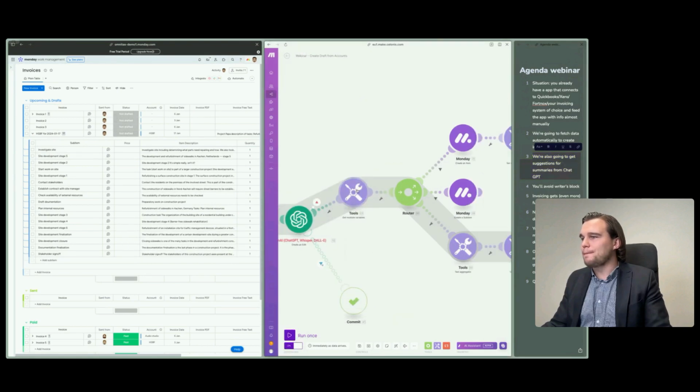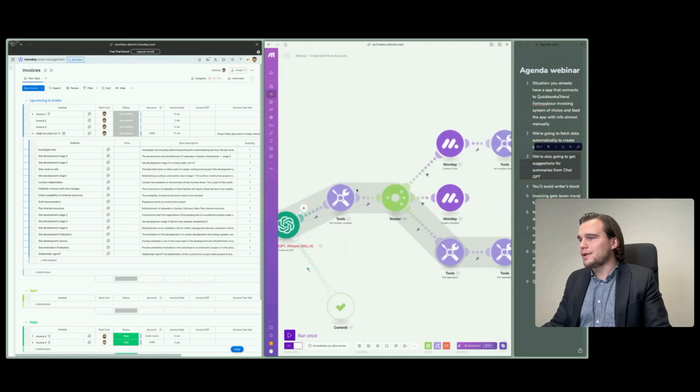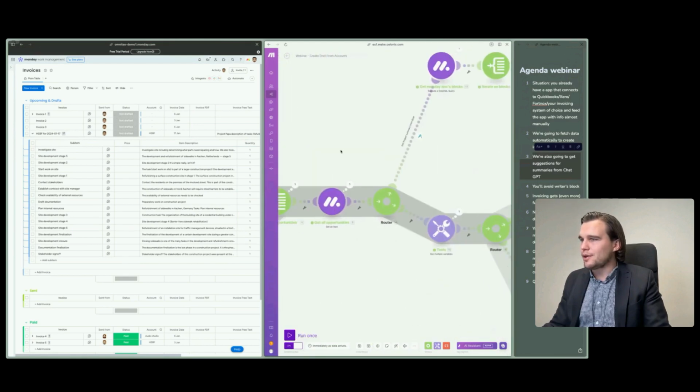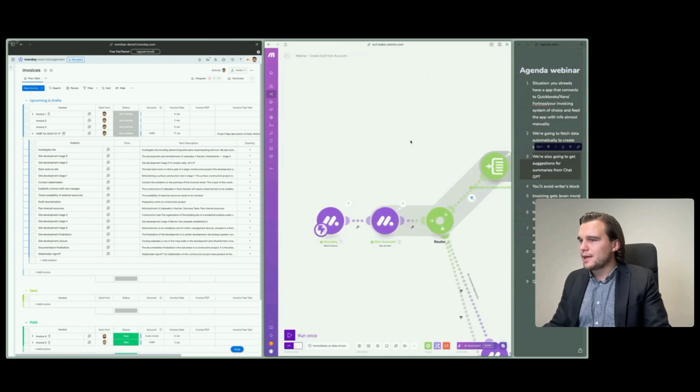And then we also fetch the ID of the invoice itself that we have created over in Discord in order to create the sub-item somewhere, because the actual invoice line gets created.